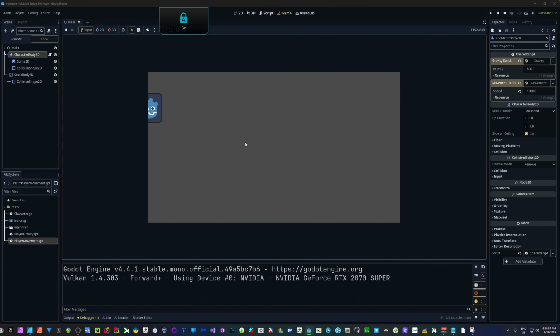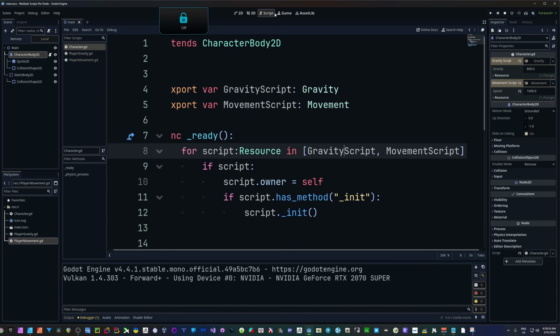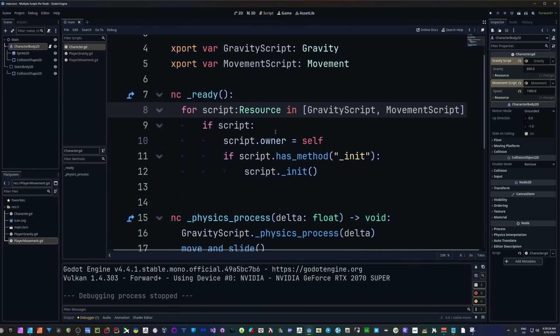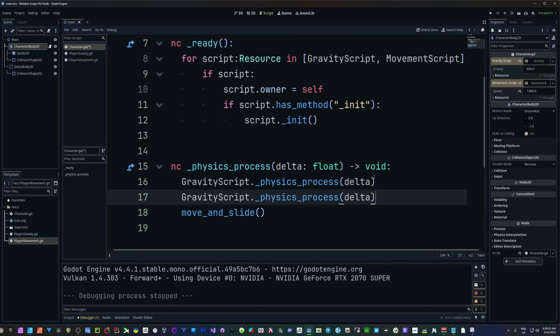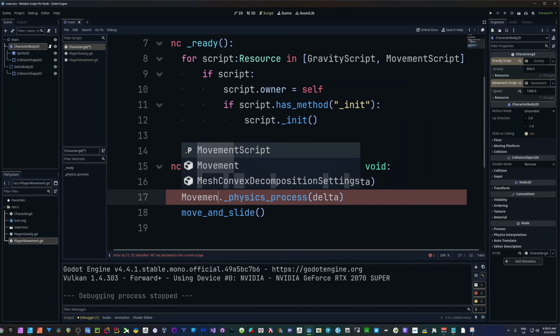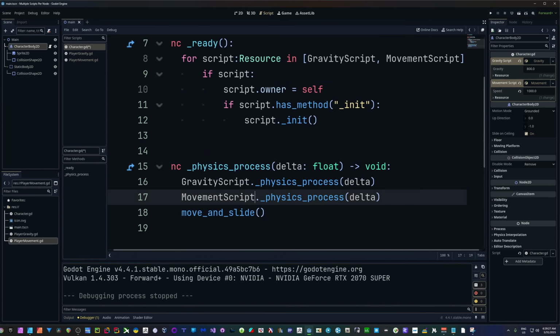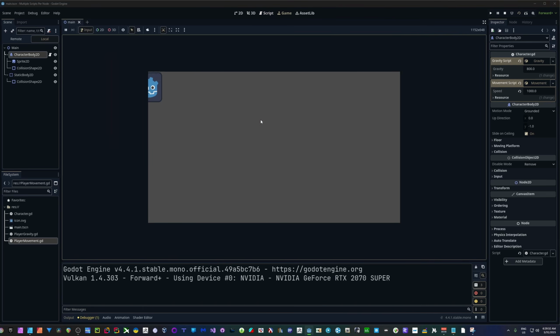Run it. And I forgot one thing. I rushed through that, set it up, but we're not actually calling the physics process. So again, you got to remember to come on down, do movement script dot physics process and pass in the delta. So that's my mistake, trying to rush through that a little bit, and I forgot one step. But you can see, now we can run around, and our external movement script is attached.